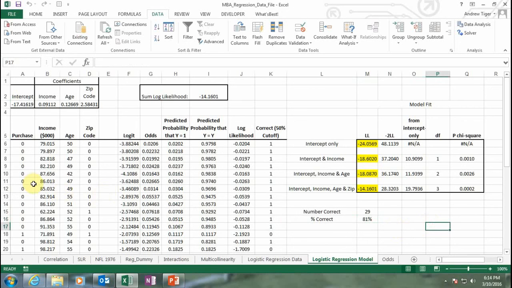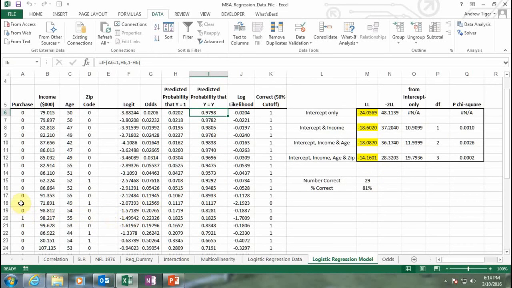So that means that you can see the person who didn't purchase a house, my new model using this logit says that, based on the data, the probability that they didn't purchase a house is 98%, which is almost guaranteed. Does that make sense? So you can see it doesn't always get it right.